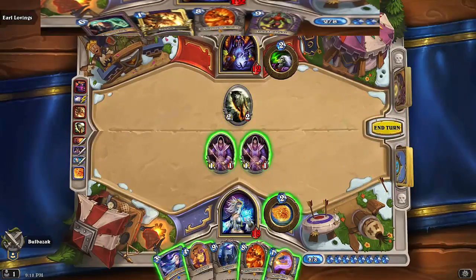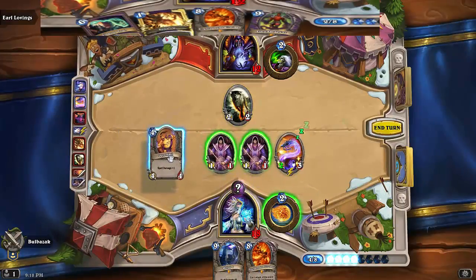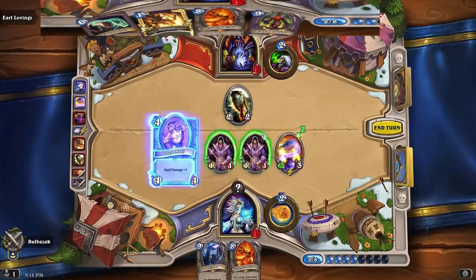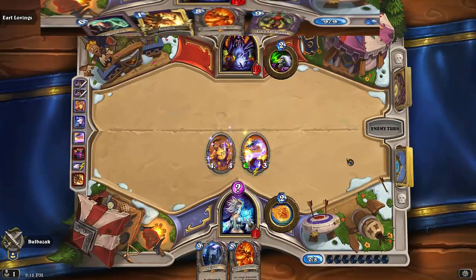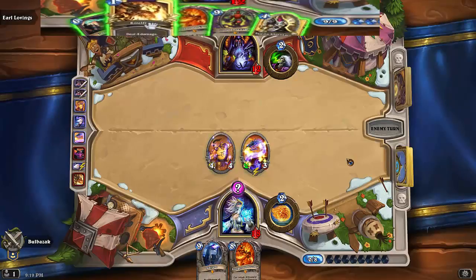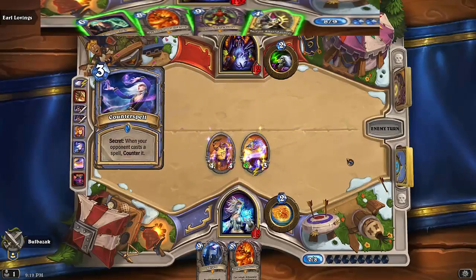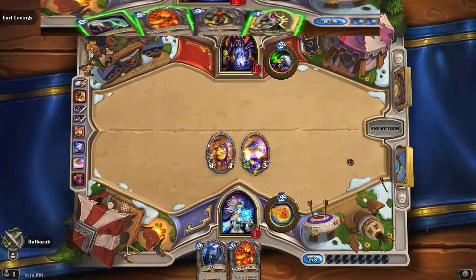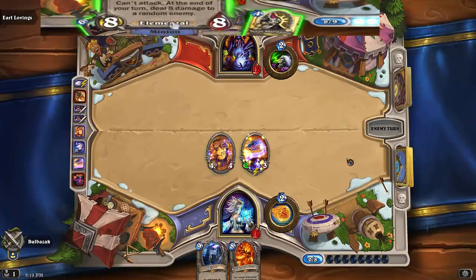Well, that makes things easier, doesn't it? That makes things a lot easier. Hmm? Is it? There goes your second Soulfire. There goes my second Counterspell. Yeah, what are you going to do? Well, you can bait me all day long. That doesn't mean it's going to do anything.